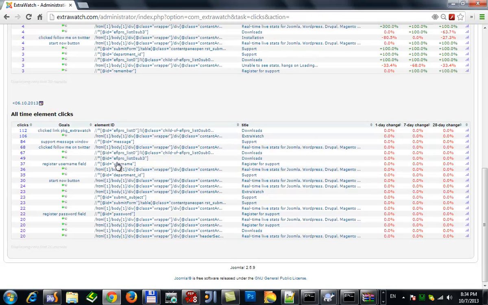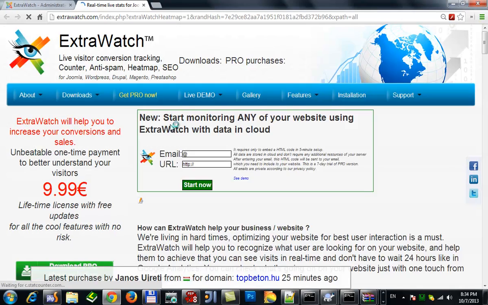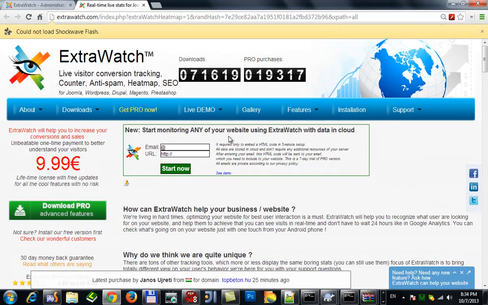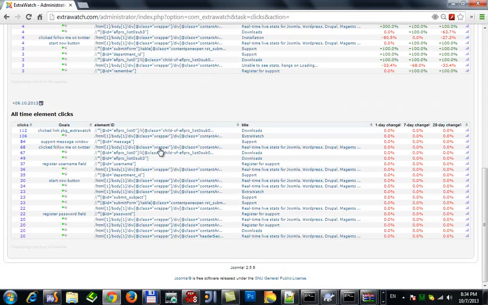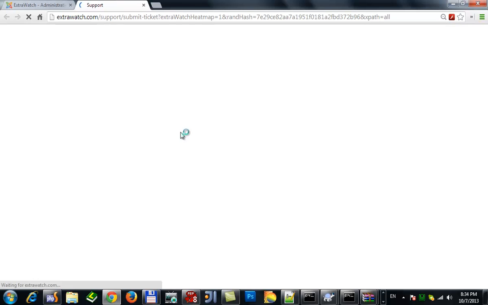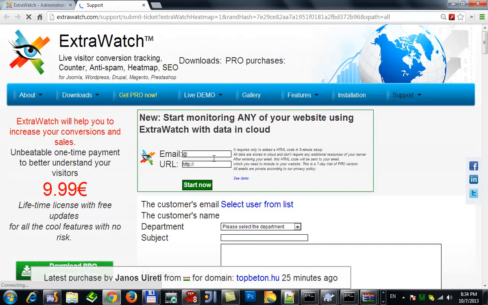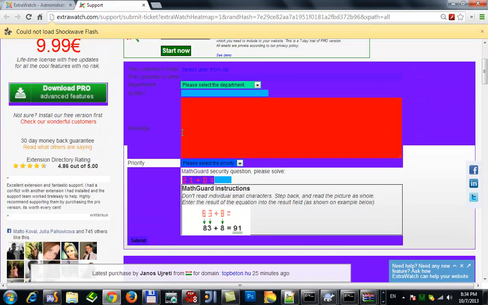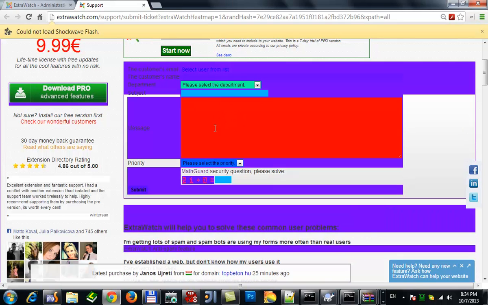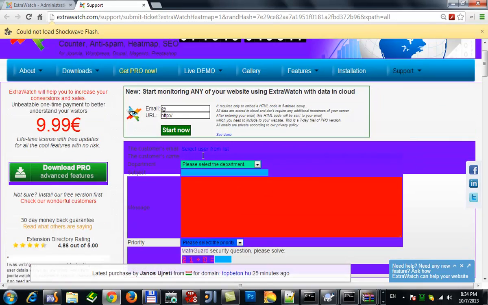And for example, here on this page, another bug. This is going to be fixed hopefully. Here, this window, or this text area is the most used text area.